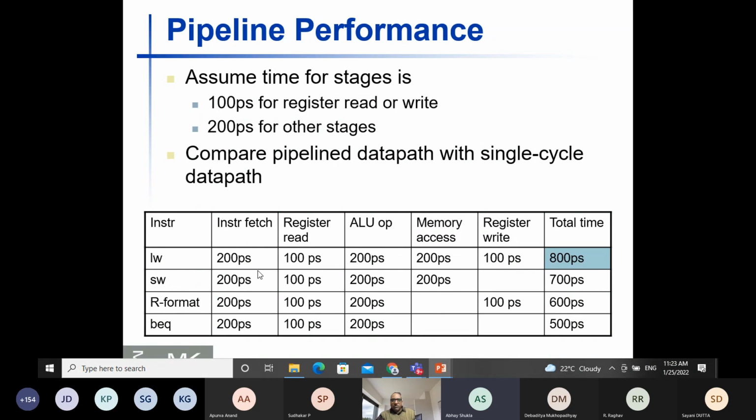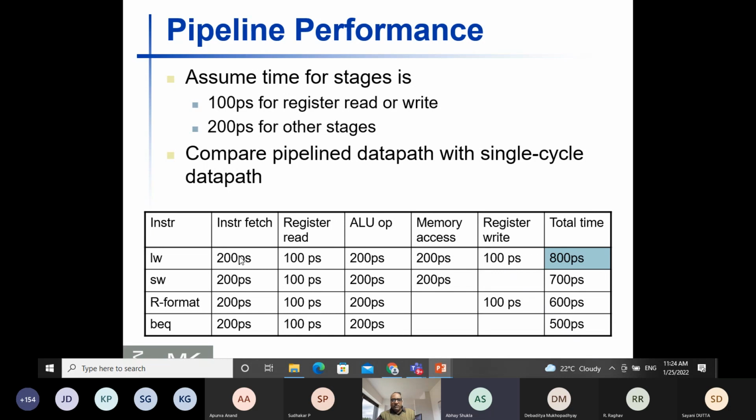But when you want to design the pipeline, all stages should have the uniform time. Otherwise we have inconsistency and then you have a problem, because you have to implement this using a clock. With respect to the clock, these individual stages have to be activated and run. If we have different time periods, it will be difficult; you cannot accommodate that with a specific clock.